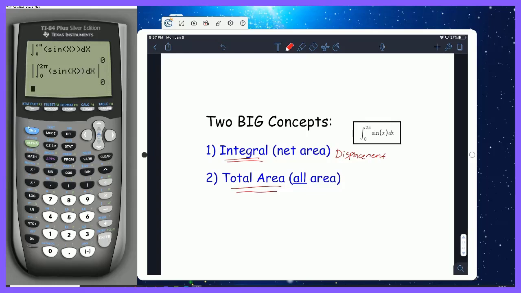Instead, what we need to do is we need to take the function sine x, the function itself, and take the absolute value of that. And the reason why, if you take the absolute value of sine x, what that's going to do if we zoom trig it, is take the sine x curve and reflect it all above the x-axis. So if we go back to our integral, and we take the absolute value, and instead of doing it in the beginning, we do it on the function itself. So it's going to look a little something like this.